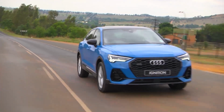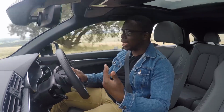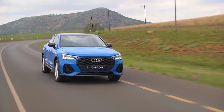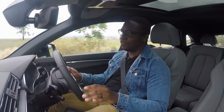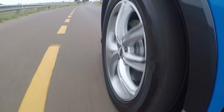First impressions, the car does react in the same way you would expect an Audi Q3 with this engine to react. It's not slow, it's not down on power, it's got just enough for you to get going, but there are some moments when I wish I just had that much more. What is quite interesting about this variant is that they do offer the sport suspension as standard because they want you to have a bit more of a dynamic feel on the road.